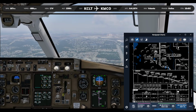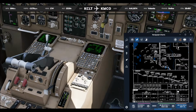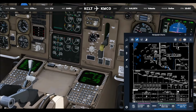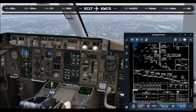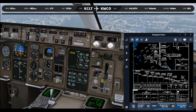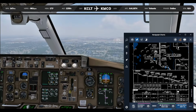Steven, what are you working on right now? And speed's good there. Flaps to 25. Landing checklist. Landing gear is down. Flaps are 25 there. 25 here. Speed brakes arm. Landing checklist is complete. And our mid-approach altitude is set. Why do we have the caution light here? Okay. Alright, how's it gonna land?